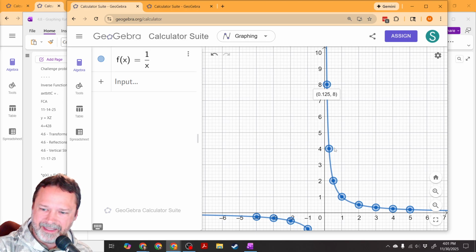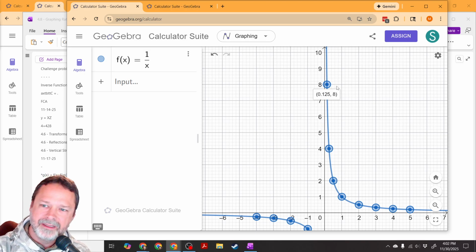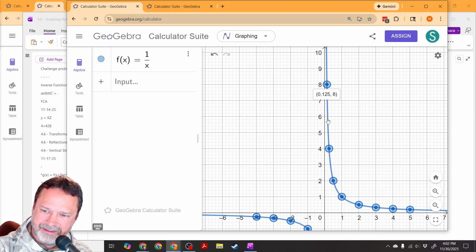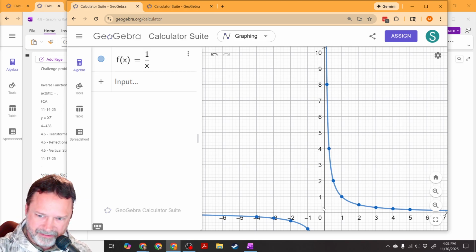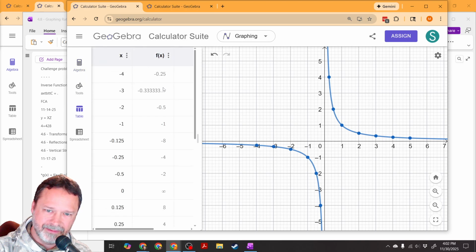And you can see that as we're getting closer and closer to 0, these values are getting huge. 1 over 1/1,000,000th is a million. So this graph is shooting up huge. But what's 1 over 0? Well, we can't do that. We cannot do that. I have a table over here, too, where we can see these values we plugged in. We've taken a look at some of those.